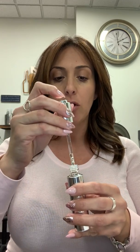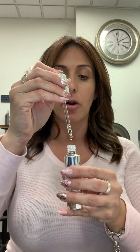Keeping in mind, this oil comes in a dropper for a reason. It is crazy concentrated, first of all. A little bit goes a long way. So for someone like her, 2, maybe 3 drops at most, just because of how dry her hair is according to her, that's it. You don't need to have this whole, sorry, I have a hair stuck in my bra here.